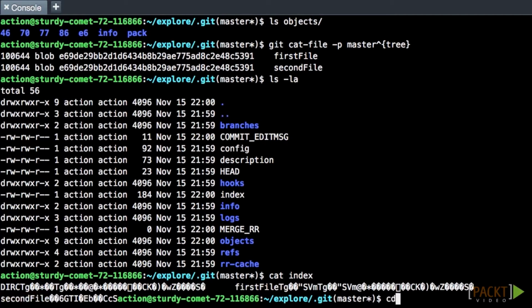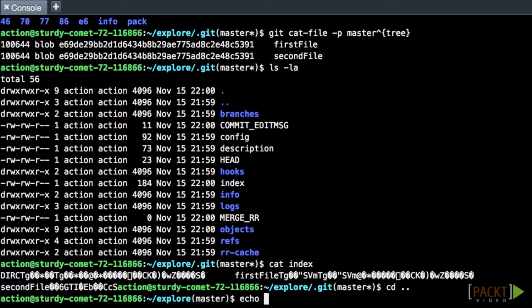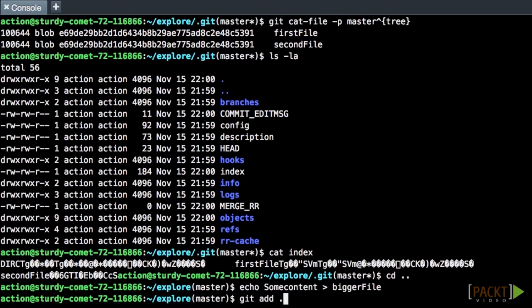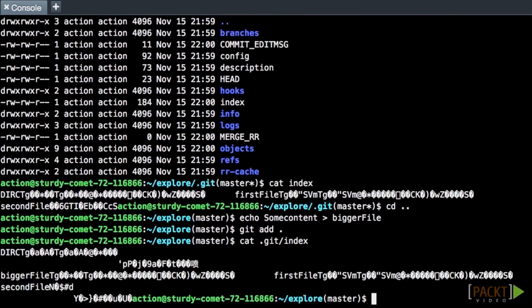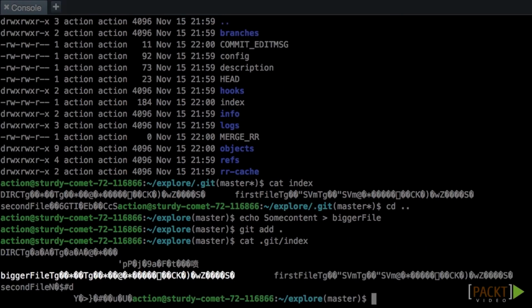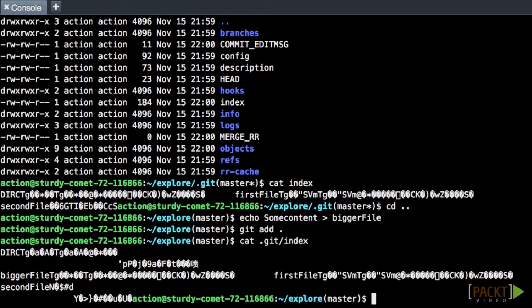Now, add another file to the index, like this. Peek at the index file again. And there is a bit of the magic of the index. It is just a specialized file that maintains status on changes. However, as we learned, it will only track changes we specify.